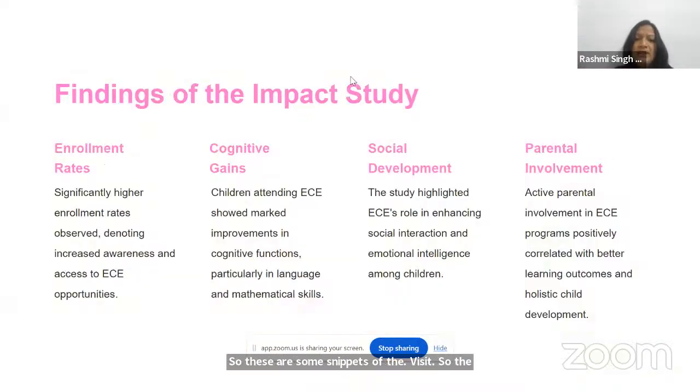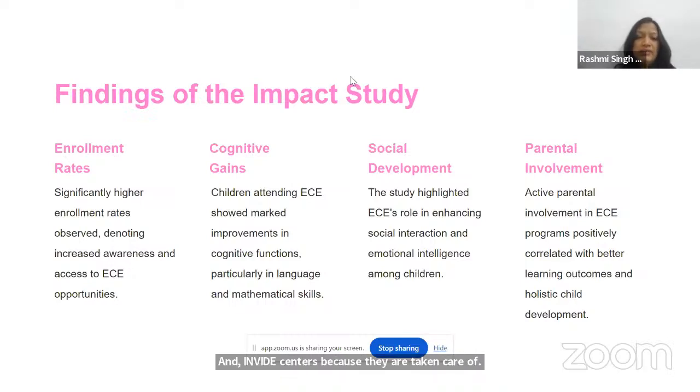The findings of this impact study were that after the policies were incorporated, the enrollment rates have increased. Earlier, the parents, basically daily wage workers, used to take the children along with them while they go to work. After anganwadis and balwadis came into existence, these children now go there, where the focus is on their nutrition as well as educational aspects. Other facilities are also provided, like immunization and healthcare. Due to this, enrollments have increased, and parents are willing to send their child to these anganwadi centers because they are taken care of very well.